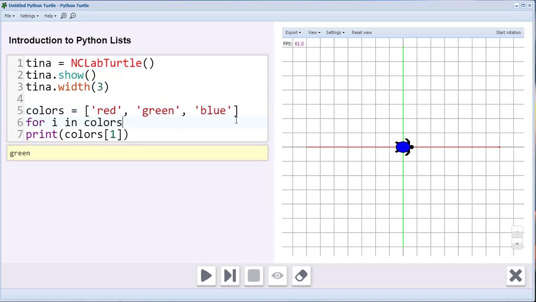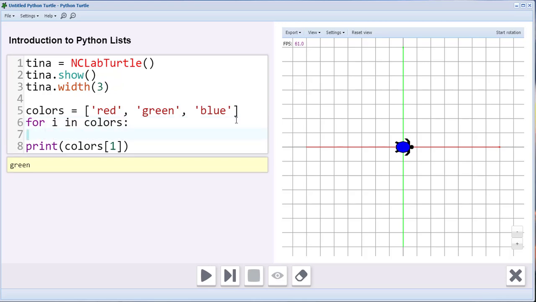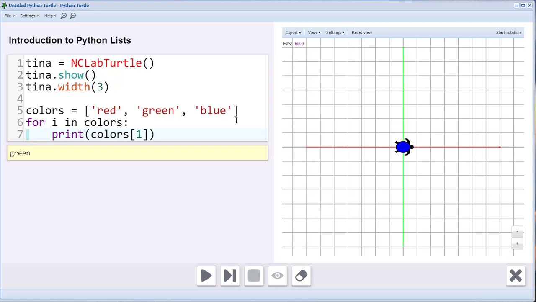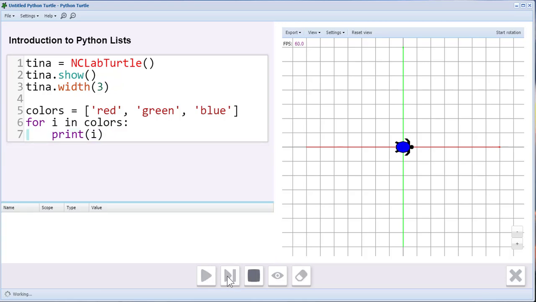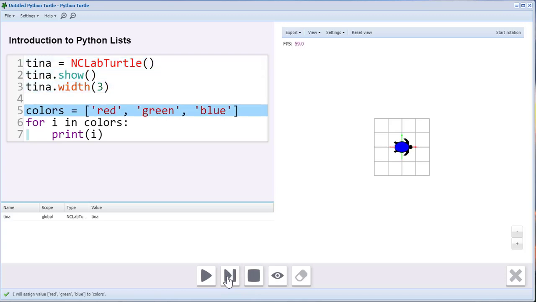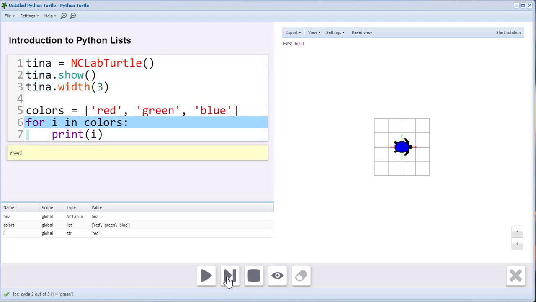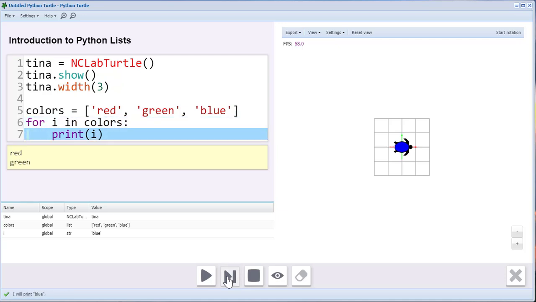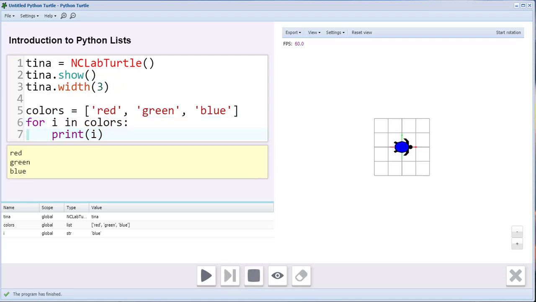For i in colors, print i. Notice that the for loop prints out one color on each line as it goes through the list. It's easy to examine each list item.